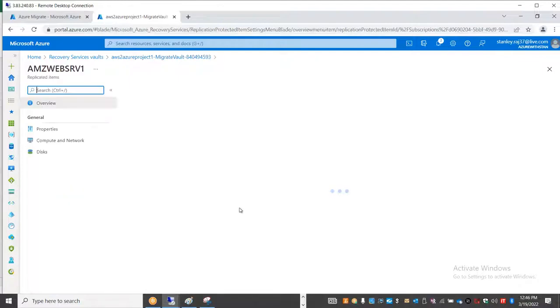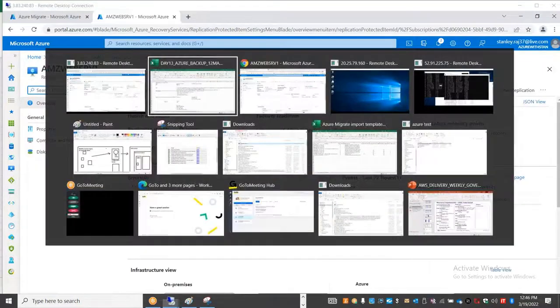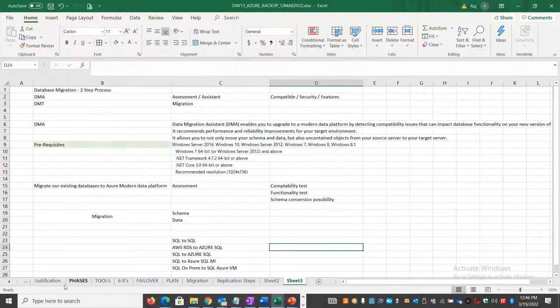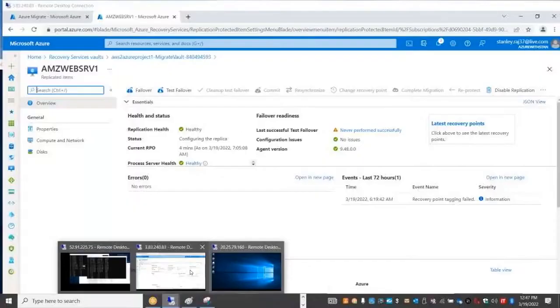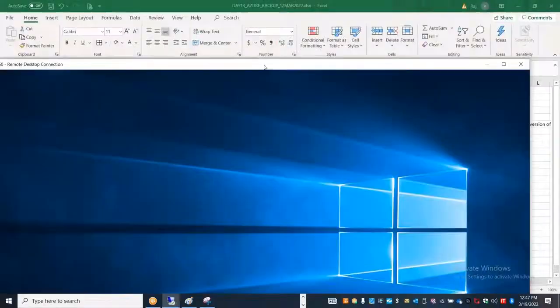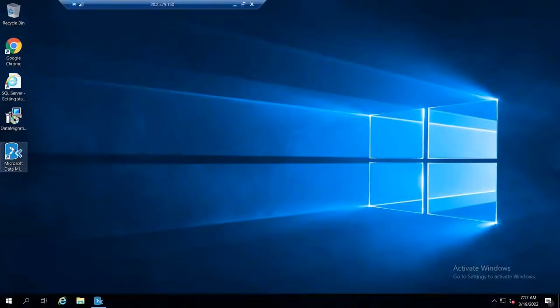Any questions on the overall procedure and the theoretical items which we discussed? How we start with the migration, what is Site Recovery? Go ahead. Yeah, so we have installed the database migration assistant in one of the DB servers, right? You also said the migration assistant can be installed in any other server and source location, which means we can install it even on a normal Windows server, right?